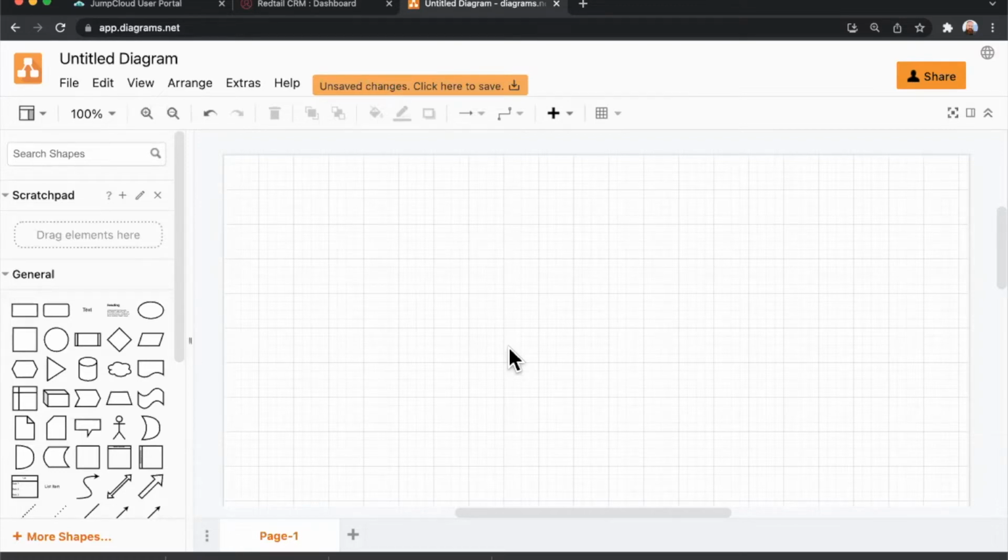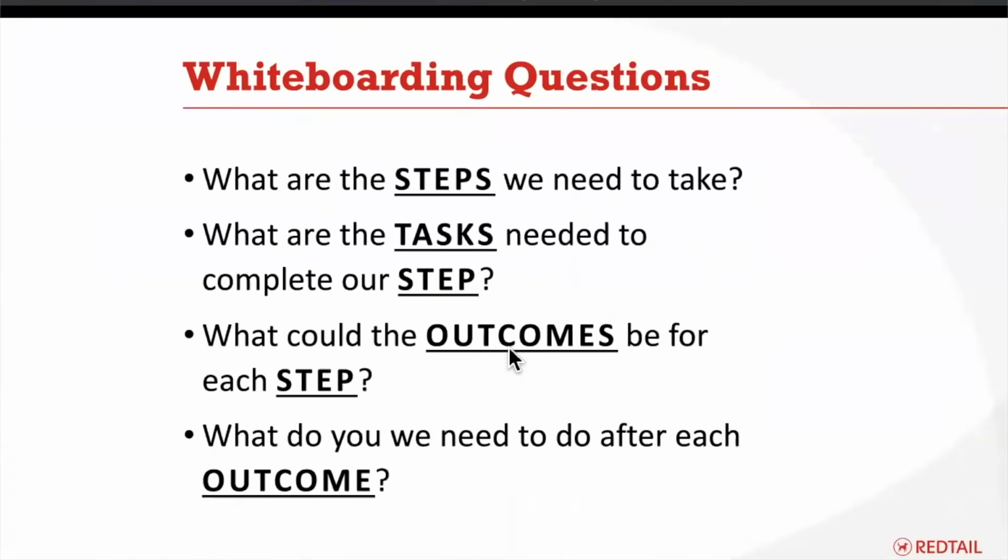So what we're going to be doing is, again, the first question is, what are the steps we need to take? Well, first off, we need to talk about what is the actual process we're going to build first. So the first process is I want to think of just a basic checklist of items that I need to make sure are filled out with a contact record anytime that I change them from a prospect to a client. So it's essentially, I'm going to call it like an important information.